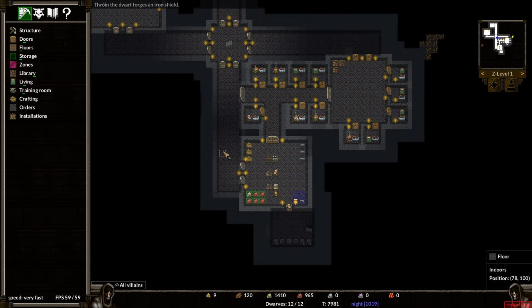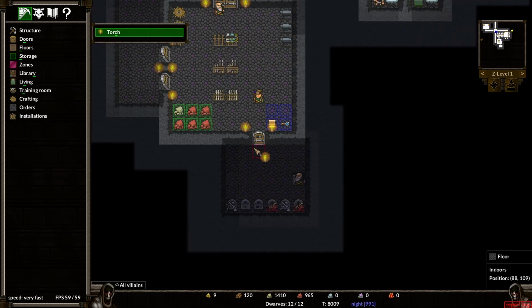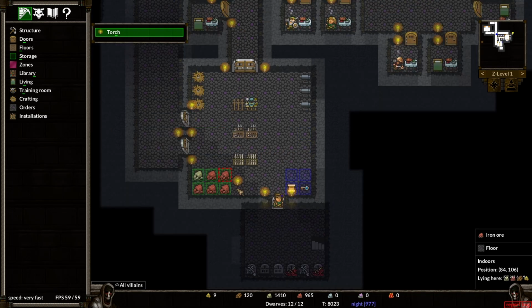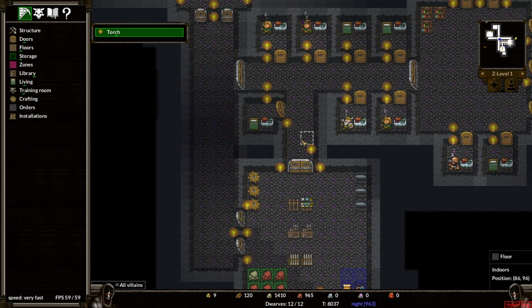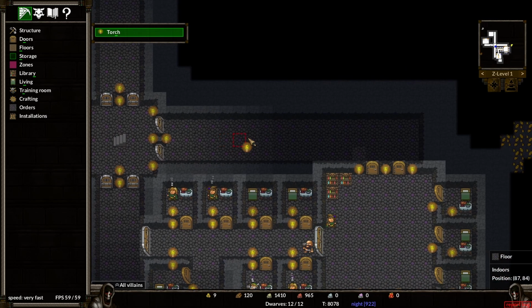It's very interesting going from one play style to the other because in the zombie playthrough, I was very lackadaisical when it comes to just throwing zombies to the wind, you know? But in this playthrough, I'm like, man, I cannot lose a single dwarf.